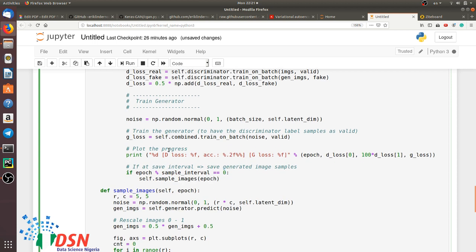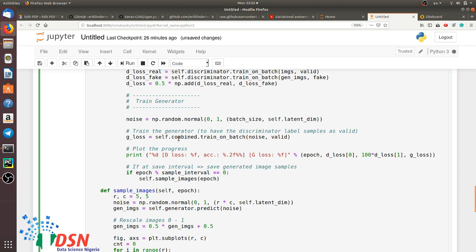After that, we train the combined model with some noise, but because the generator wants to fool the discriminator, we should pass the one labels to this discriminator.